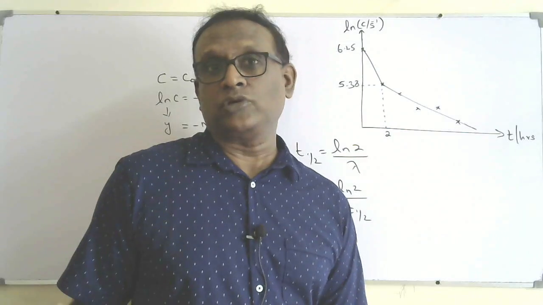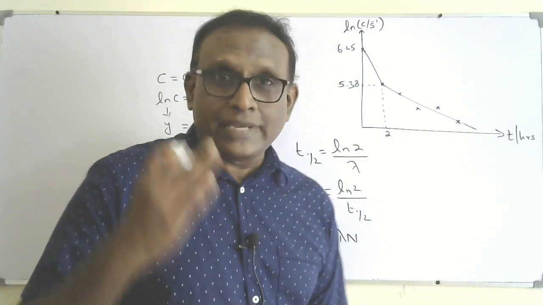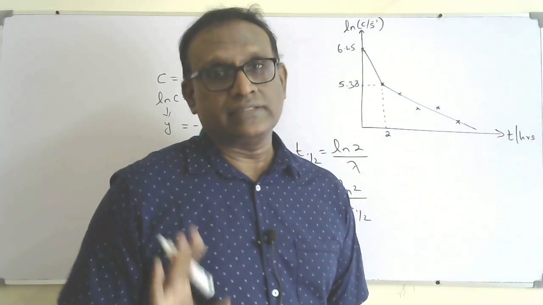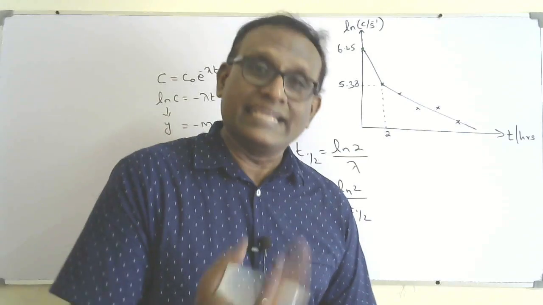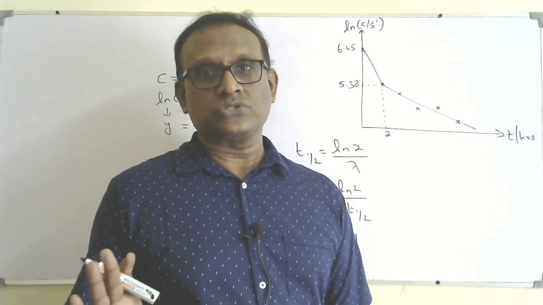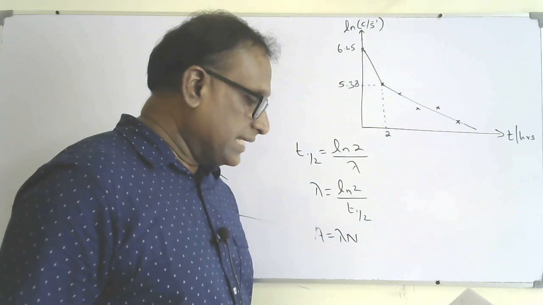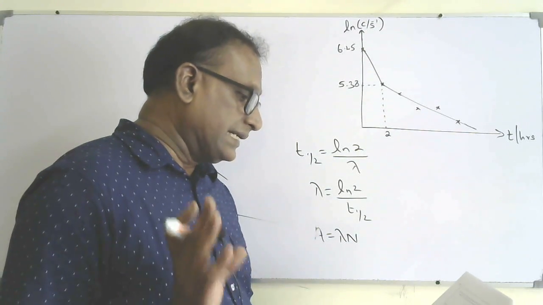But there could be some X. I am not saying X has completely run out. No, X will be there. But mainly this part is due to the activity of Y. The count rate is mainly due to Y because most of the X has decayed already. I hope you understood the reason for the shape of the graph. Okay, so they are saying isotope X has a half-life of approximately 30 minutes.